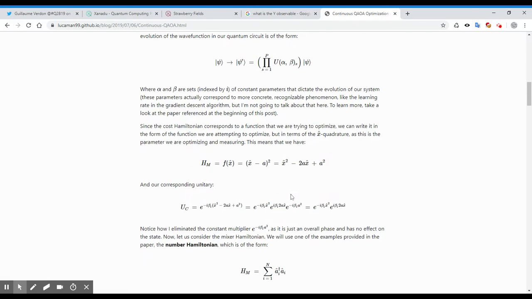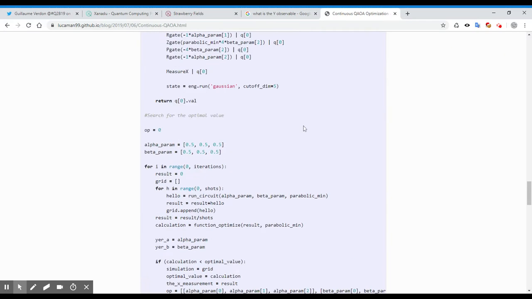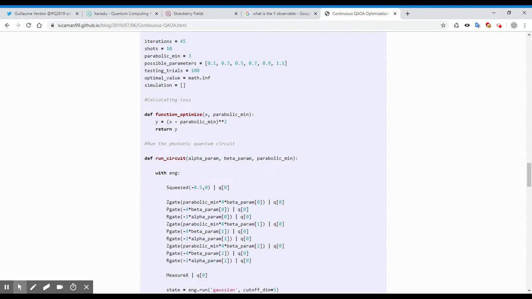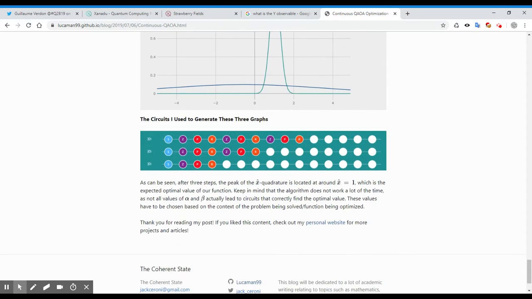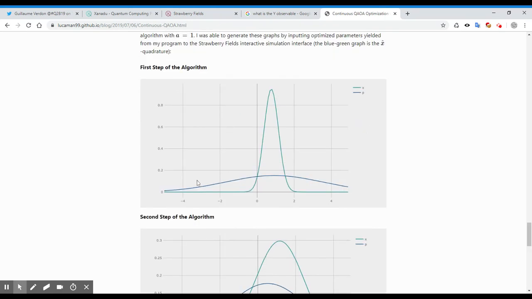But basically, that's one of the things he starts with here. And by the way, Jack, I think you have got a mistake here because you say... Oh no, you haven't got a mistake actually, because your first step is basically these here. So it's not just the initial preparation, because the squeeze gate is supposed to prepare. Because here I was like, oh wait a second, the thing that's spread out here is the p observable, not the x.